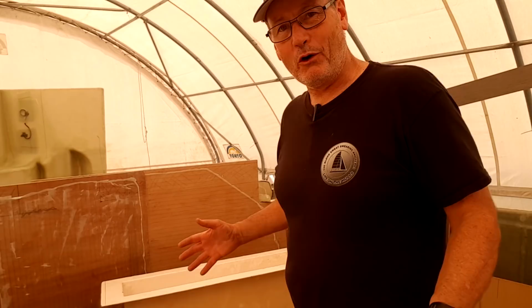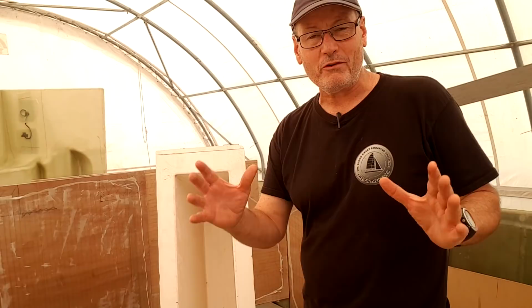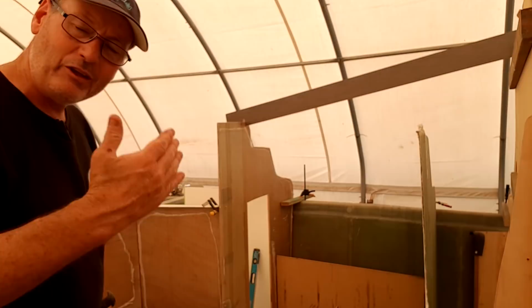But the good thing is I have this complete freezer unit here, or at least a pattern of it, that I know fits down in the companionway, and I'll show you a picture of the completed thing right now. What I have to do though is trim it. It's 1.4 meters long, so it's 1400 mils long. I need to trim off these edges here, and it defines the boundary between this bulkhead here and this one back here. So it's sitting in place there. I've just cut a piece of MDF down here, and that's the front face. That's a template for the front face, and that intersects with that butterfly staircase.